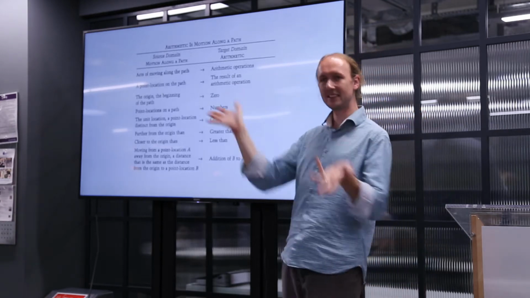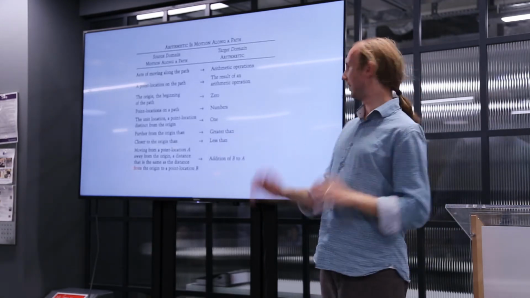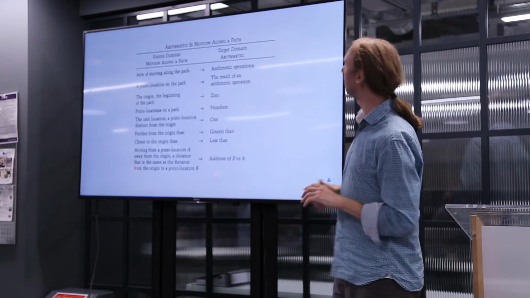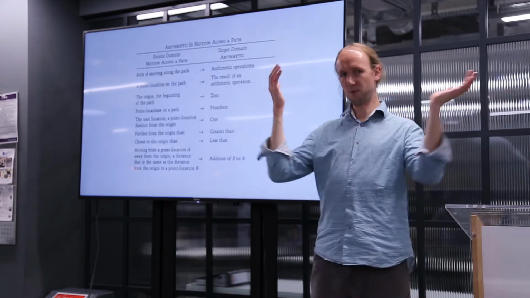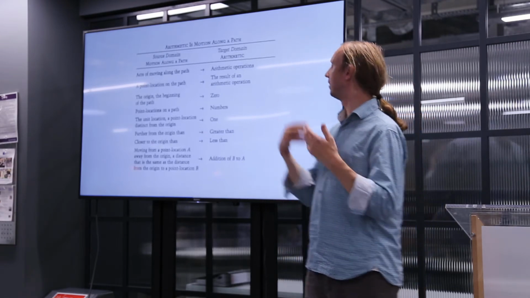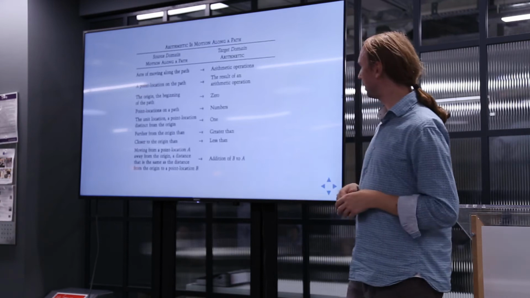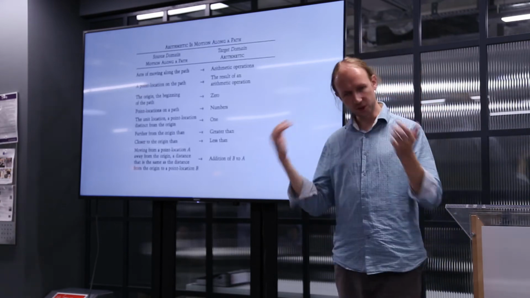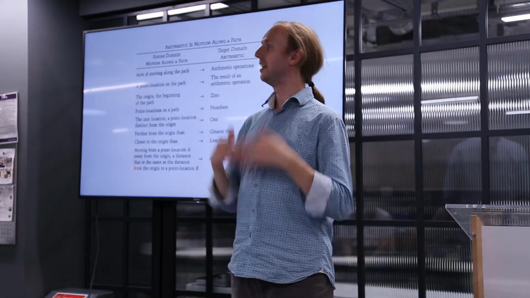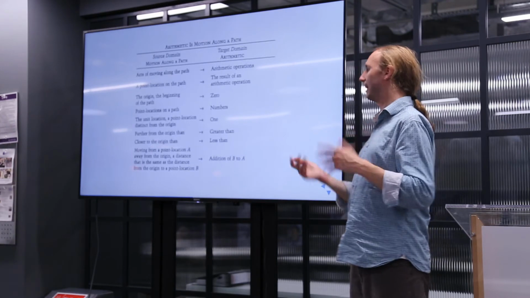And interestingly, this doesn't have problems with zero, because if you are on a path and you don't move, you're at the point zero. You have to imagine there's some unit, so maybe one step or something, or maybe one day on a horse, whatever. That's your unit, and then if you're further from the origin, this is a greater number. If you're closer, it's a smaller number. And again, if you transform your origin and you start somewhere, move a bit, and then imagining this is the end, move by another number, that's representing addition.